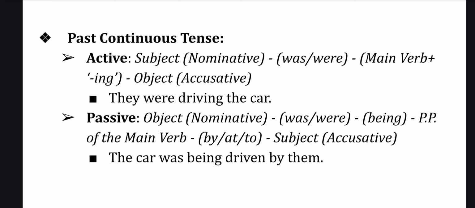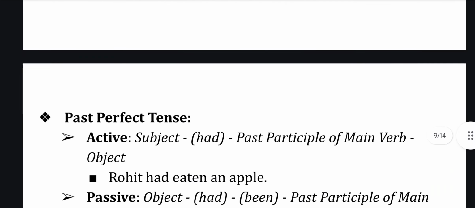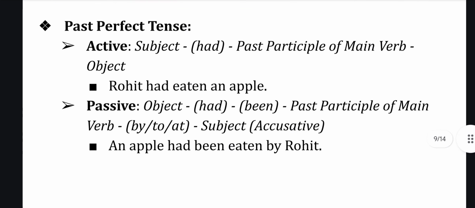You can learn both of the things from the video, voice change as well as the tense, only for the assertive sentence. I'm not going to deal with other types of sentences in this video, in this lecture. I'm only going to concentrate on assertive sentence. Now, this is the past perfect tense. Okay. Pause the video, write it down.